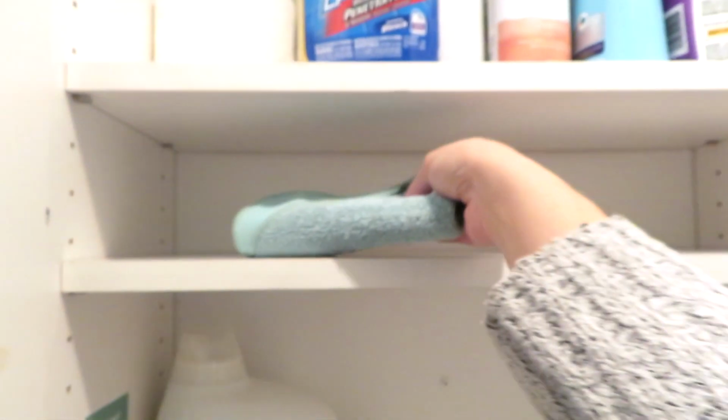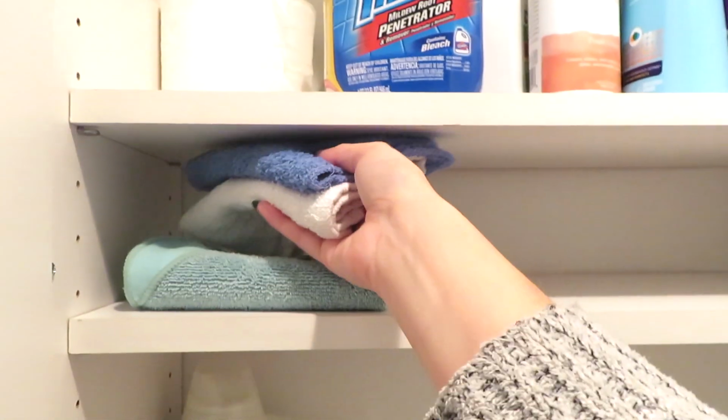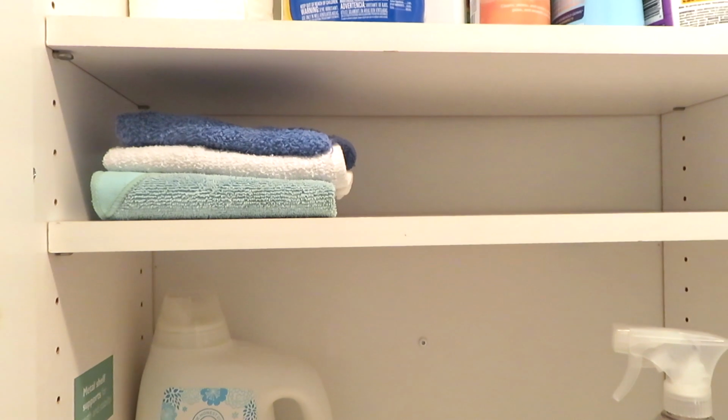I started by putting my cleaning rags, my rubber gloves for those projects that I hate doing around my house, like cleaning the toilet, stuff like that. I put them on their own shelf. I like that they're at eye level so I can see them.